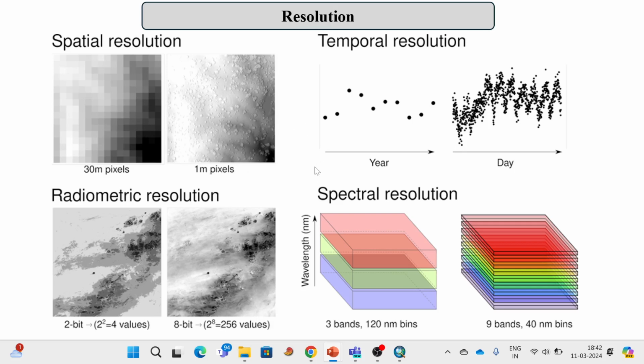But if you are looking at weather forecasting or something like that, then you should go for daily data, which has high temporal resolution. So based on the application, you should look at which one to choose. For every data set, you should look at what the resolution is and what the application is.